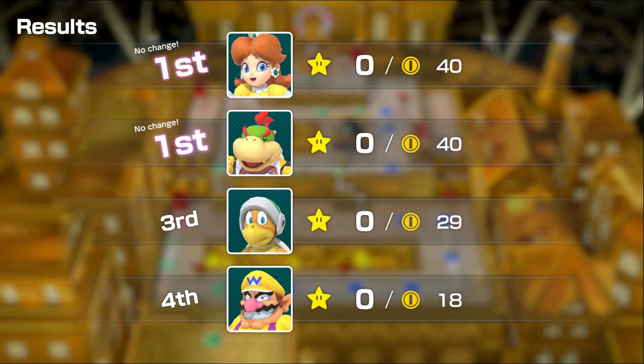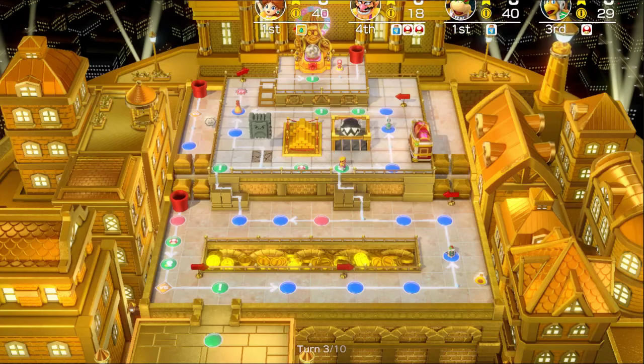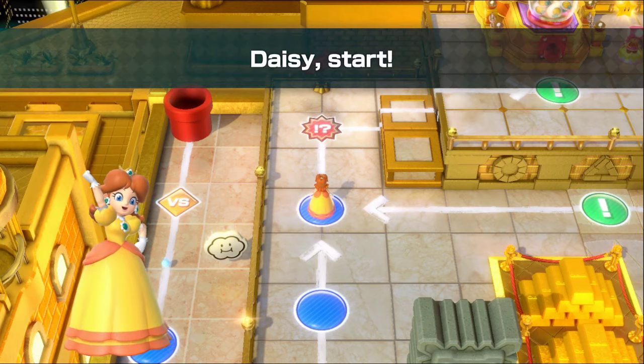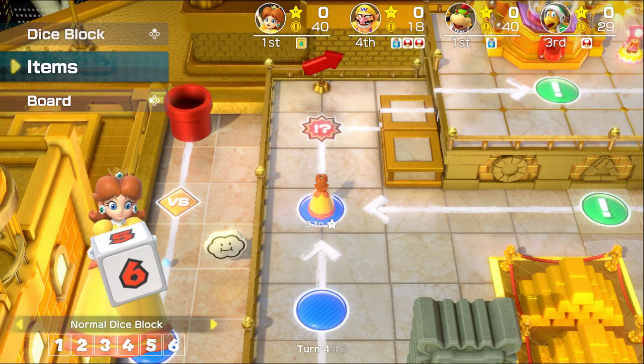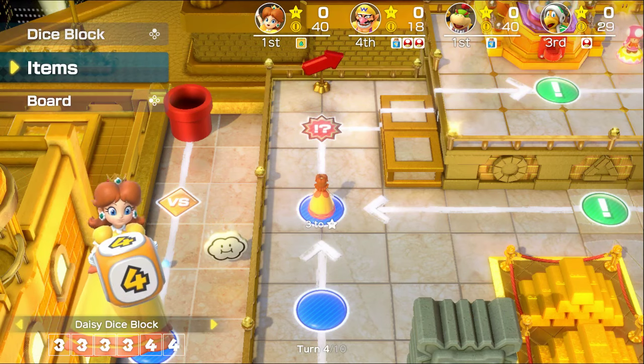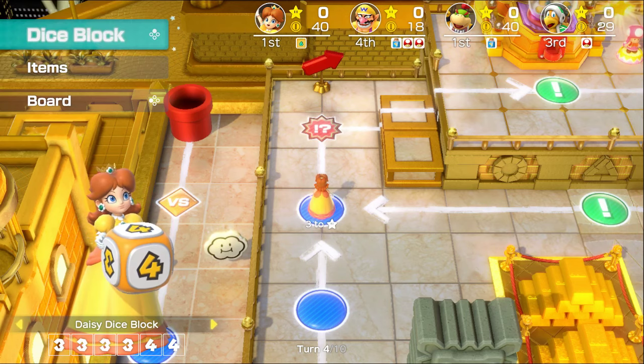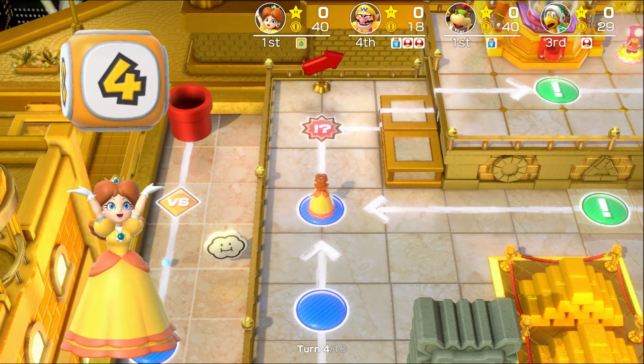Wow, tie with me and Bowser, but I'm about to get that star, I think. How close am I? I don't have to land right on it, do I? So I'm 3, so I'm just gonna use my... Yeah, I can use my... This is the beauty of the Daisy block, it's almost a guarantee here, guys, you know?